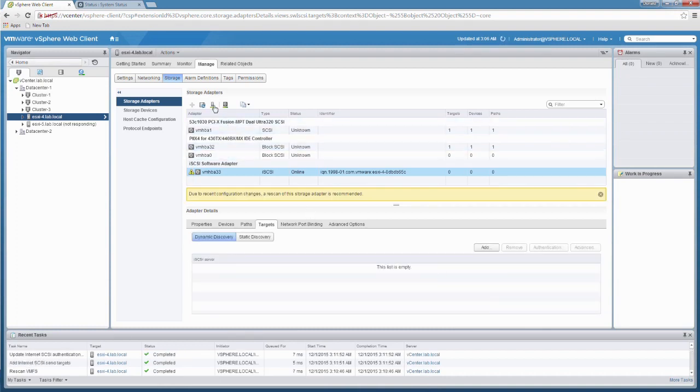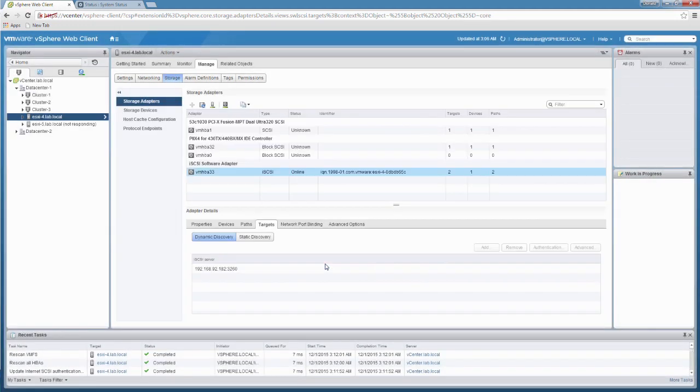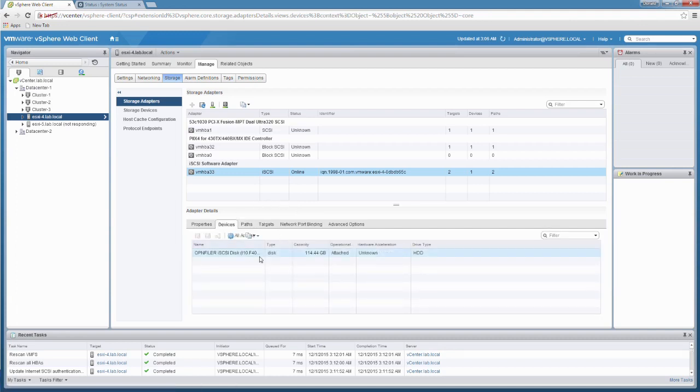So I'll need to do a rescan again here. Okay, so once this is completed, we should see our LUNs being presented here.